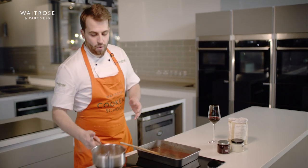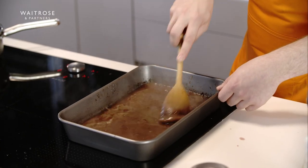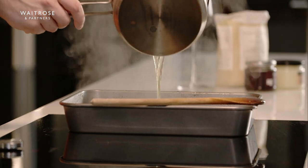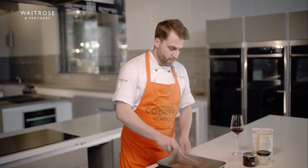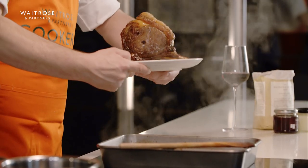Now I can start adding in my 500 mils of beef stock. We've already warmed our beef stock and we can just start to add this in — and if you want the full recipe for this video check the description below. I've put in a third and I've still got the heat on here; when it starts to vigorously boil you know to add your next third. I'm just going to turn the heat up a little bit to make sure it's reducing, because we want this to be thicker. If it is looking a little bit thin you can add a little bit more flour. So I'm just going to go over and grab my rib of beef.